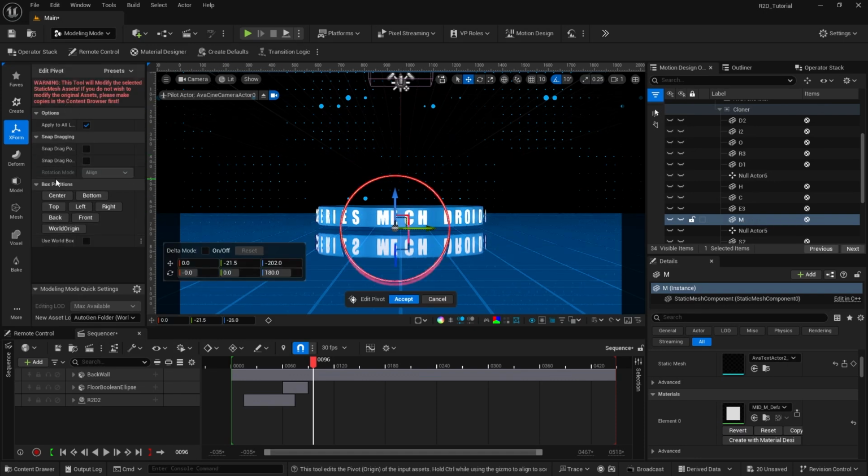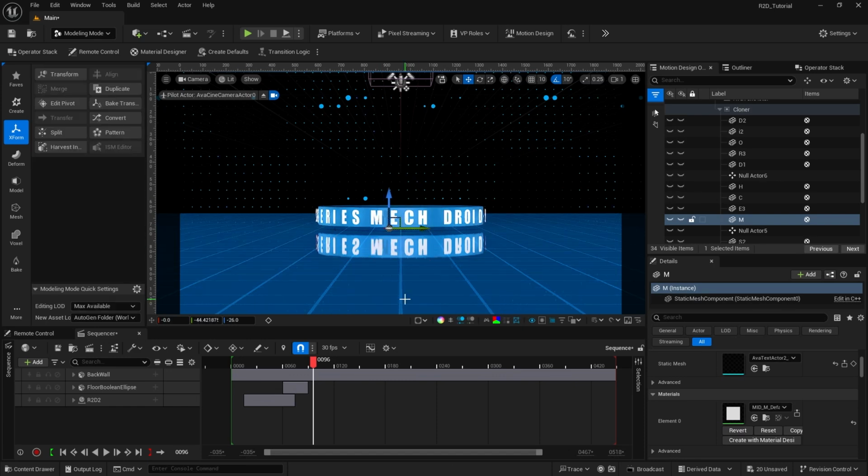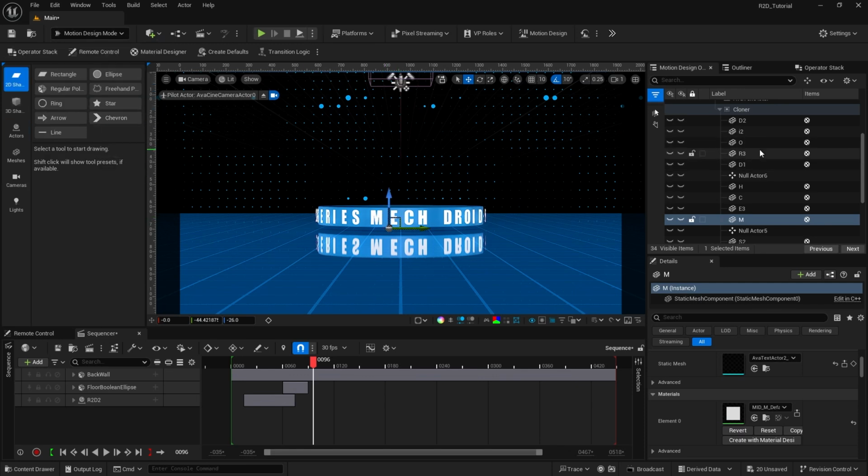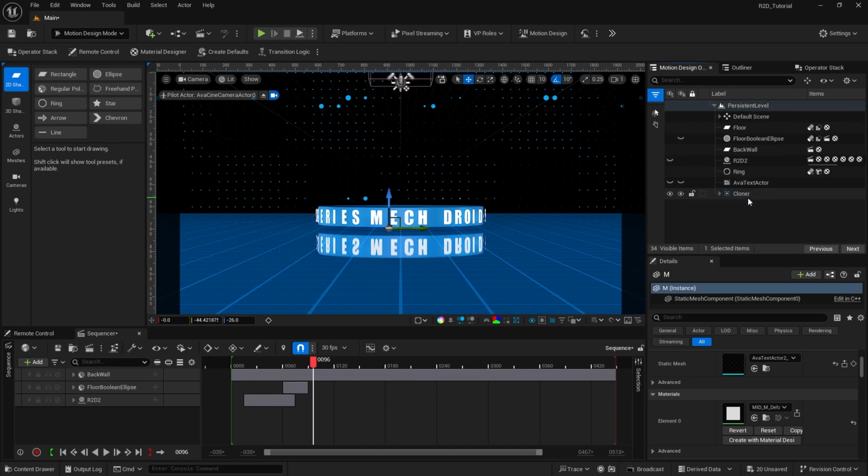And we want to, right here in our box position, click on center and then bottom so that it doesn't look like it right now, but that pivot point is in the center of that M and it's right down there at the bottom. Once we've clicked on center and bottom, then we can hit accept. And you'll notice now that that M spaces more properly. I'll go from modeling mode back to motion design mode there, and we can close that cloner up.